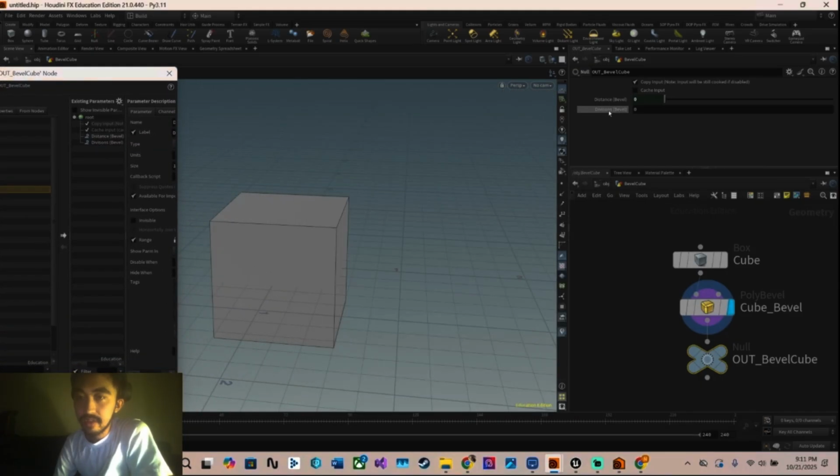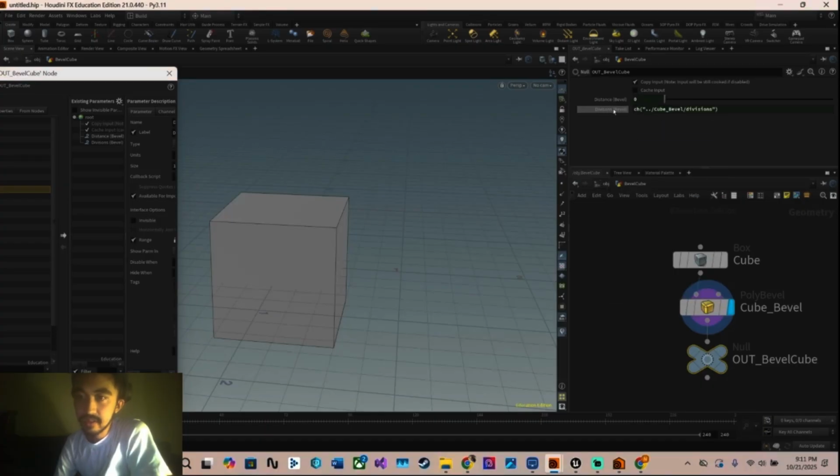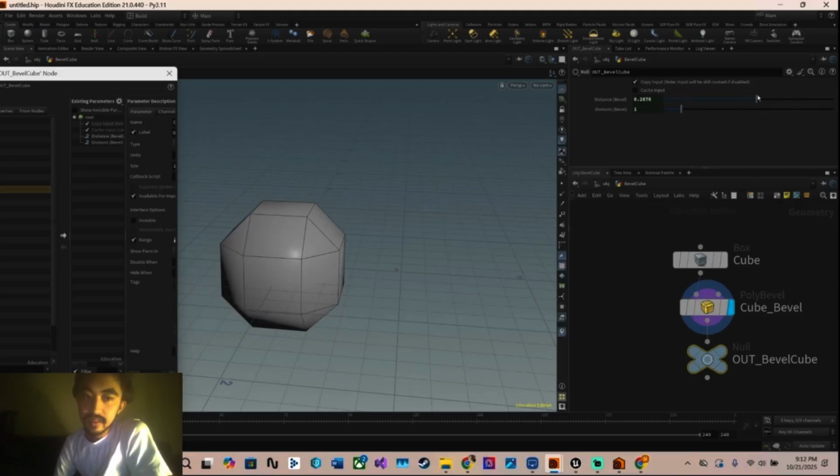And then I will have to click on this, right click, and then paste relative references, click on it again, left click, and nothing happens. Maybe I want to clarify that in the help section, that nothing will happen when you're at 0. And this works here, and then this works here.